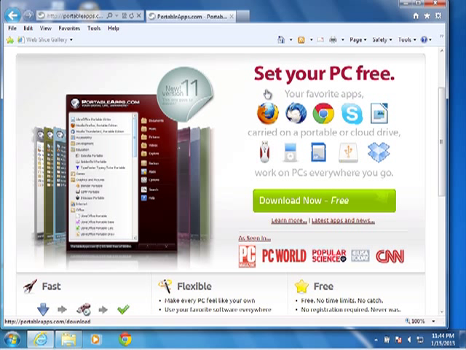There are a lot of choices here, and as long as you have room on your thumb drive, you can install them. I recommend a minimum of a 2 gigabyte thumb drive. I'm using a 4 gigabyte thumb drive to allow myself some extra space for the various projects and things that we're going to create throughout the semester. You're going to click on the Download Free button.